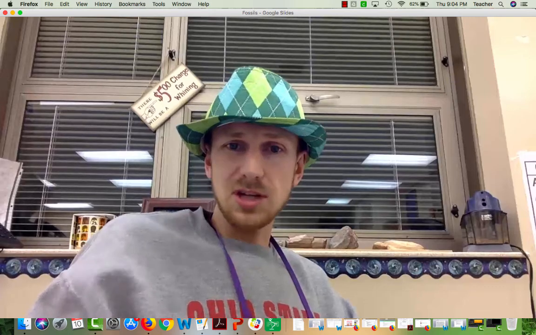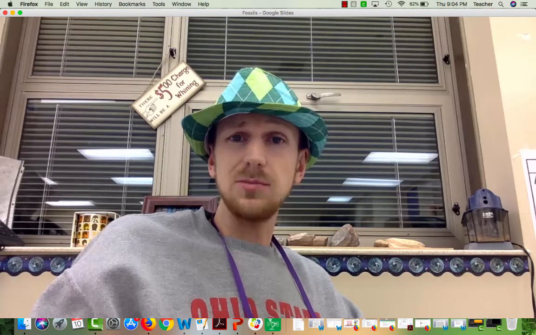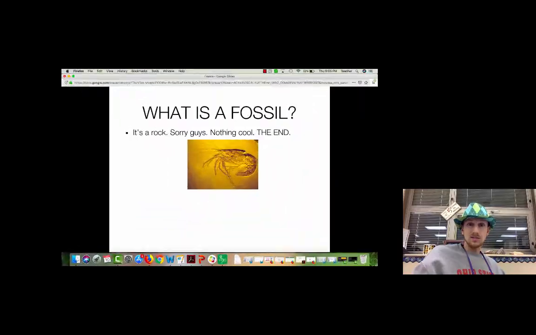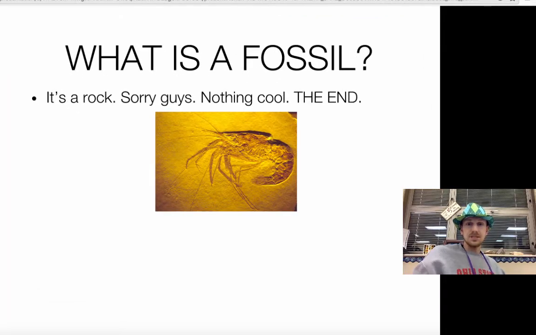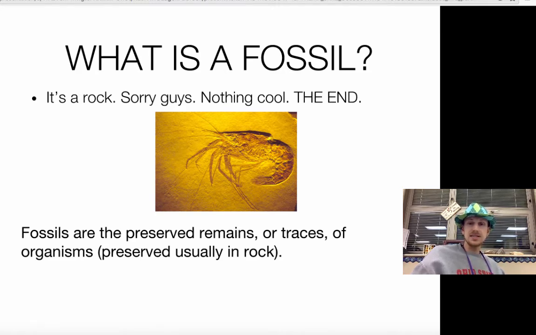When we take a look at fossils, the first thing I want us to be aware of is just what is a fossil and how does it form? I did something a couple years ago where I held up a bunch of rocks around the room just to ask students, 'Is this a fossil?' And a lot of people didn't know. Fossils are the preserved remains or traces of organisms, and they're usually preserved in rock. There are some people who say it has to be preserved in rock; others say it doesn't have to necessarily be in rock — as long as it's preserved from a really long time ago in the geologic record, it's pretty much a fossil. So they are often in rock form but don't necessarily have to be. A fossil is the preserved remains or traces of an organism — something that was living, now preserved in the rock record.